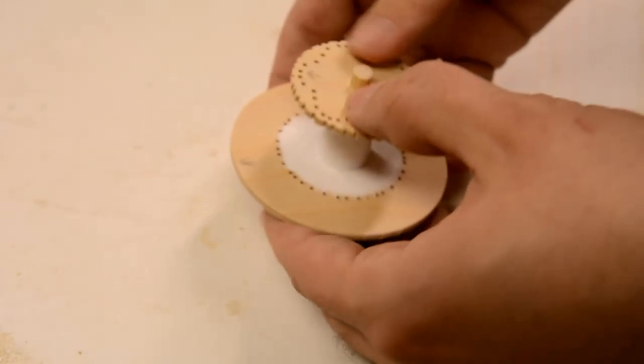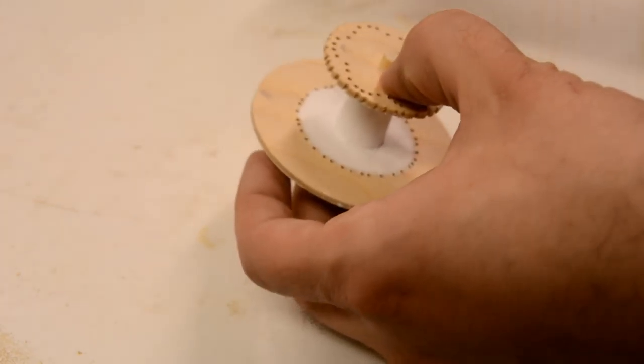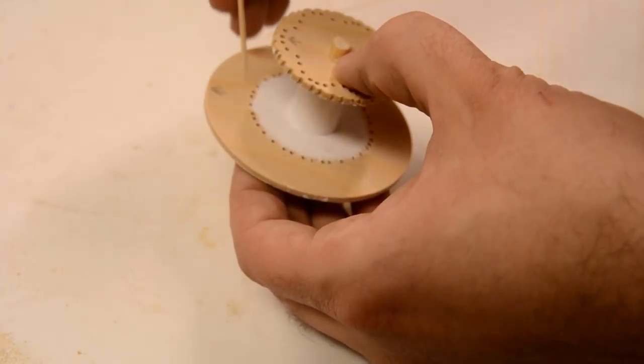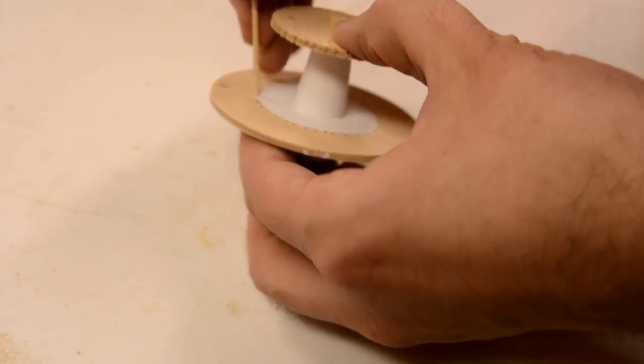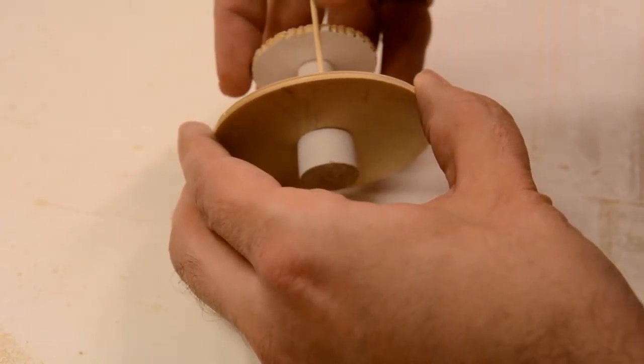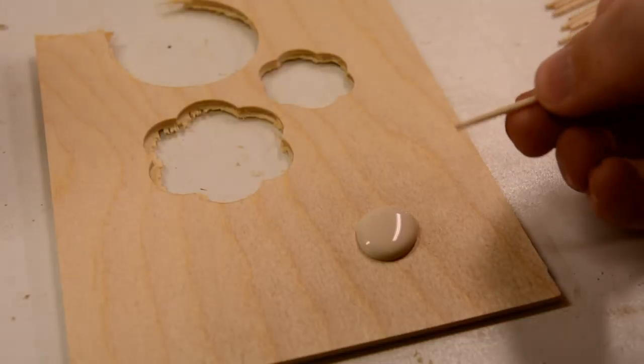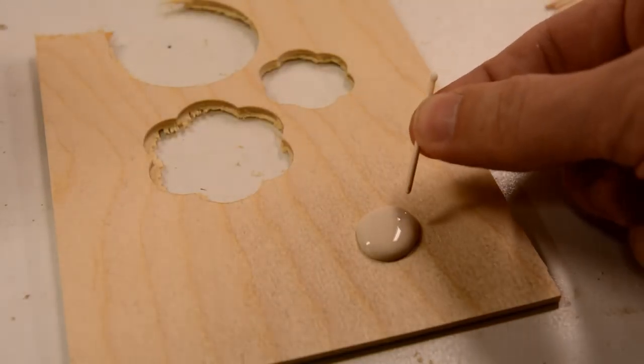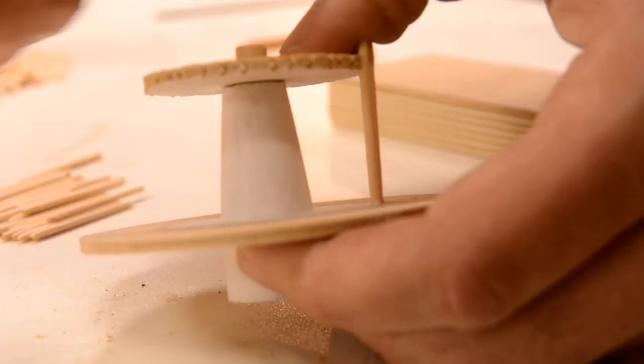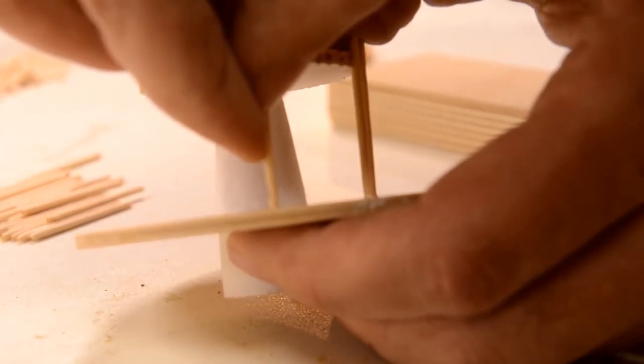Now I didn't glue the next layer on the top originally. And I did that because I want to use one of the toothpicks to get that alignment perfect before I glue that on. I just tweak the alignment until that toothpick is perfectly straight. My strategy was to get a few of them spread out around the circumference enough so that I could get a rubber band on there.